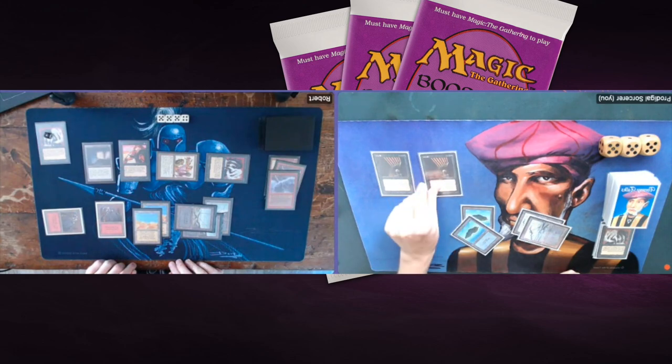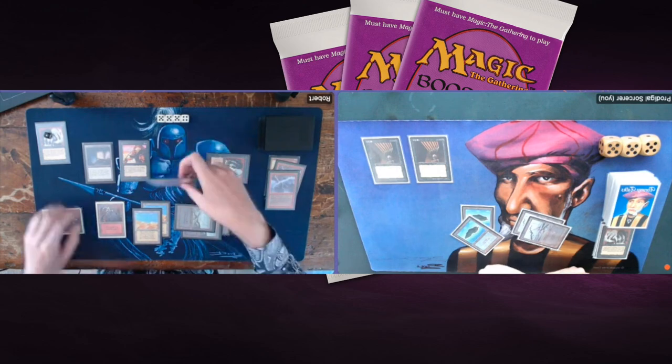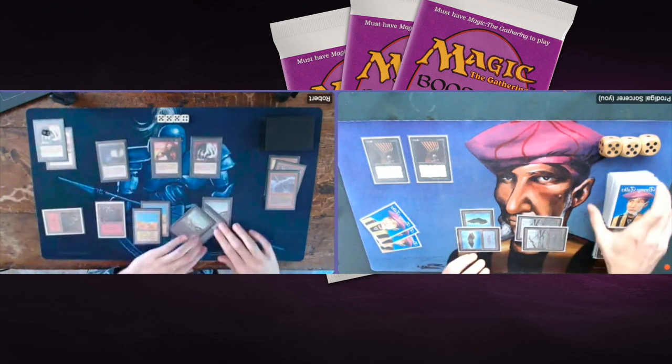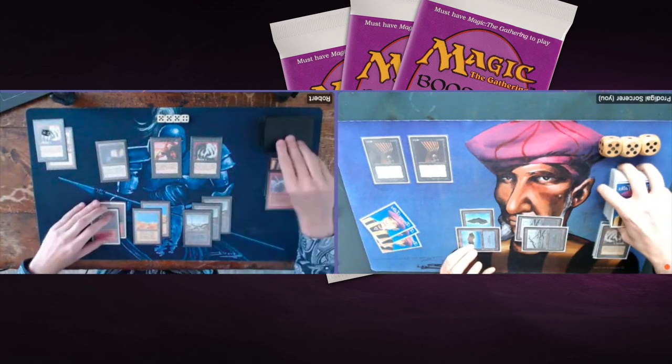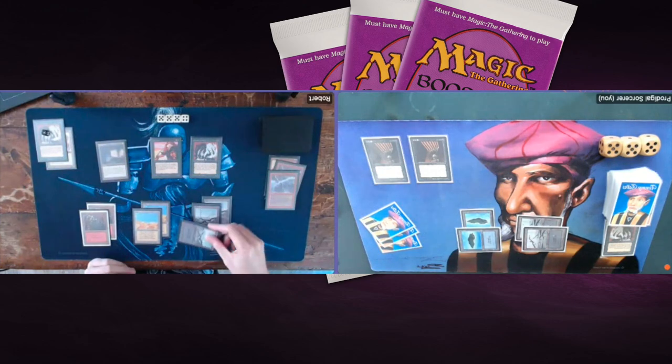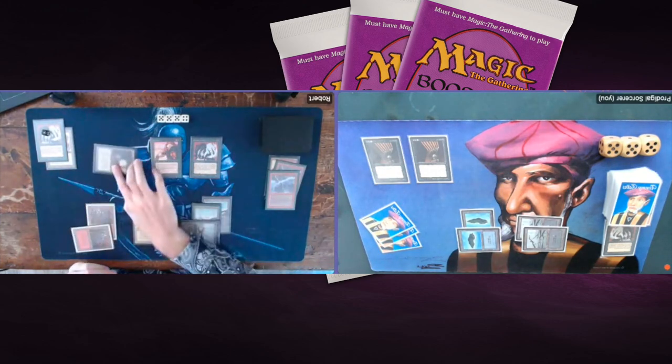What can I cast here? Another Oubliette. Okay, probably going to take care of one of the pingers. Exactly, in this case, taking care of the Grapeshot Catapult and a pass. Still means I'm taking 3 damage this turn. Going to drop to 12. And remember, Robert has the Jalum Tome, exactly.